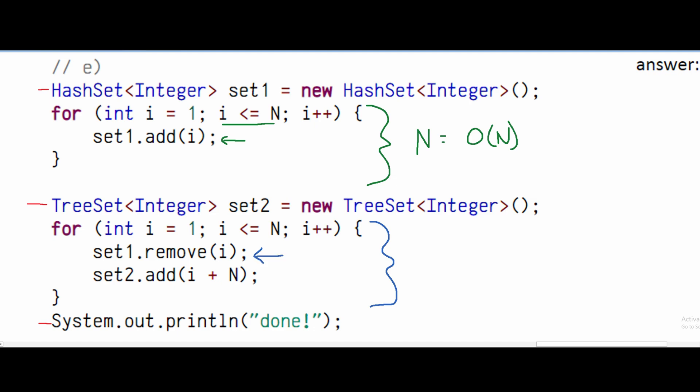This one is happening n times because this statement is going to run as many times as there is n. That's why it's n, because i is equal to n, so i has to be the same amount of n for this loop to break, at least for this part.